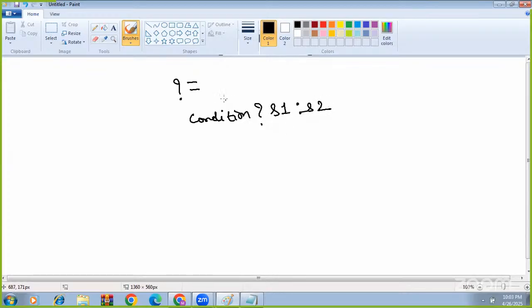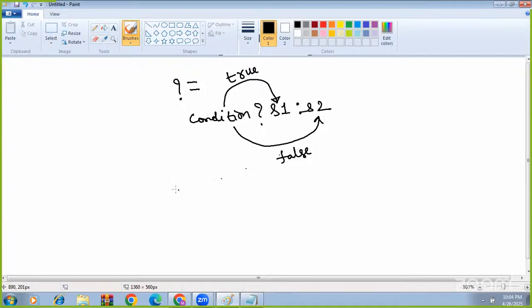Whenever this condition is true, it will go to statement 1. Whenever it is false, it will go to statement 2.